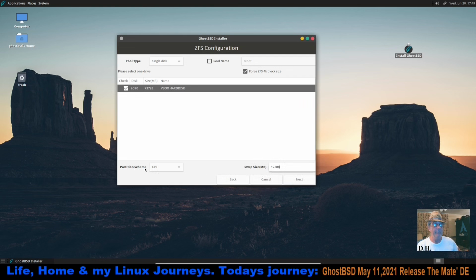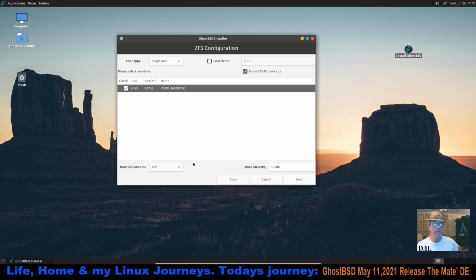And we're going to leave the partition scheme as GPT. I know we're booting in legacy BIOS and we should be using the MBR, but I have tried changing the scheme to MBR and it will not boot. I cannot seem to get it to boot, so I'm going to leave that with GPT.